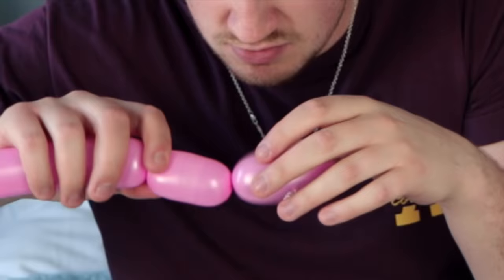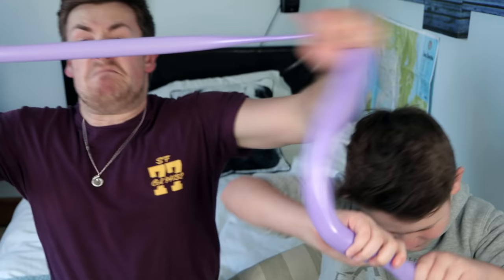How did you do that? Oh my God! You just twist it a lot. You twist it a lot. It's not working! Right, onto the second one. Wow! These are faulty. 3, 4. Hang on, let me try it. Is it this difficult to twist a balloon? Oh, for God's sake, Ollie. Look, if I could do it.